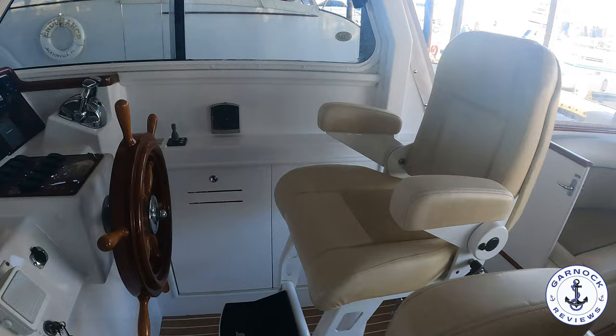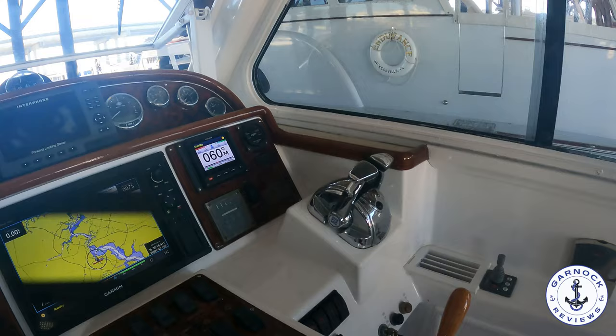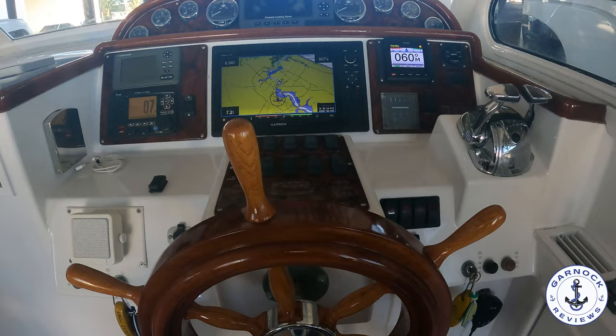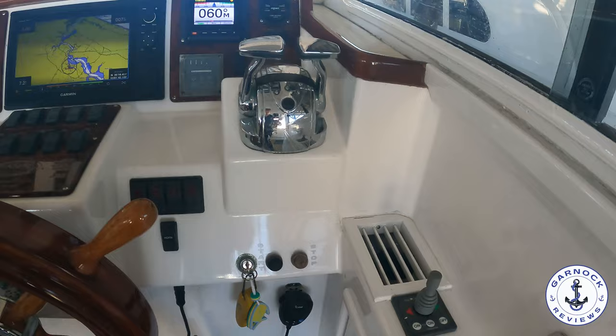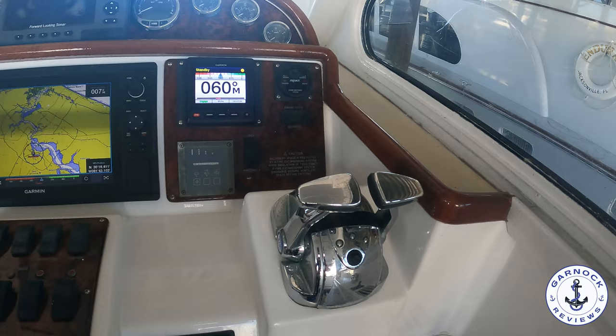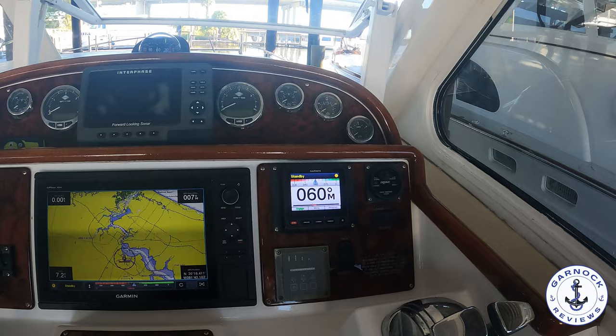The wood finish helps give the boat that little bit of character, especially with a classic Huckins design. This is not an old boat by any means — you've got a bow thruster on this one. There's a Garmin multifunction display, a Horizon VHF, a Garmin autopilot, and even a forward-looking sonar. You've got full engine instrumentation, and most of that list was actually recently replaced, including the new bow thruster. I love the layout of the dash, so if you ever did want to upgrade electronics in the future there's plenty of room to personalize it to suit your own taste.